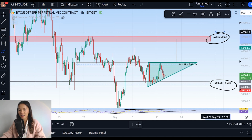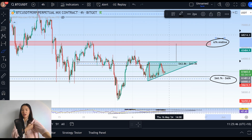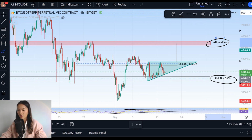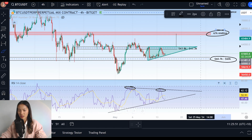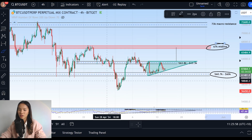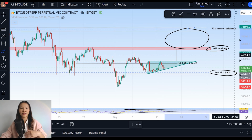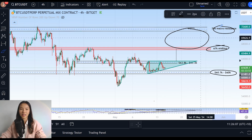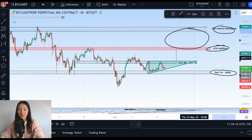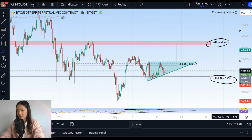As we know, a test of $67,000 is extremely bullish, particularly since we are testing $67,000 from a position of increasing strength for the first time in a while. So the breakout, the potential for a breakout above 67 is huge, and that will take us right back up to these upper levels, right? Upper levels of this huge level of consolidation. So once again, we might start to see tests of 73K, of 69K, those higher levels of resistance that we're really targeting in order to break out and see the price discovery again.